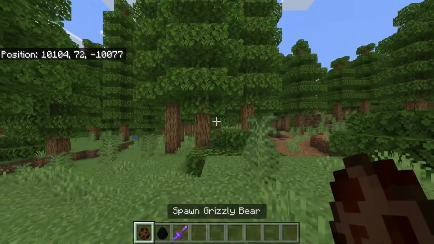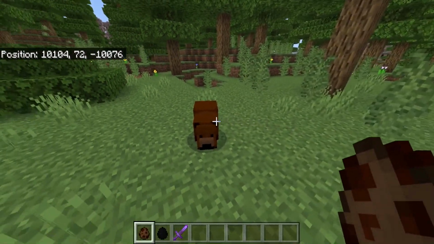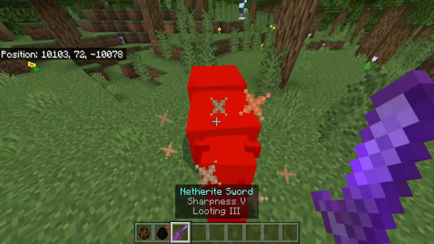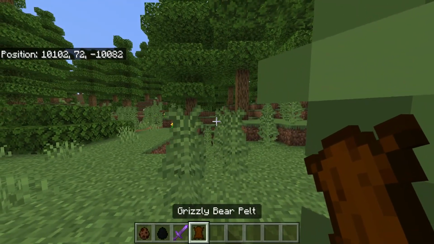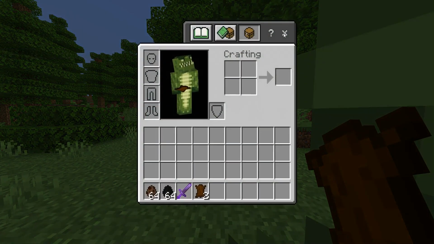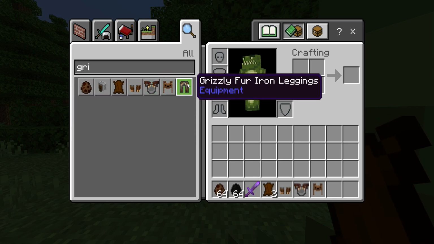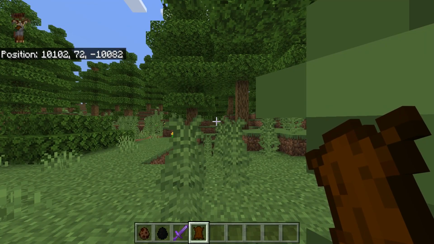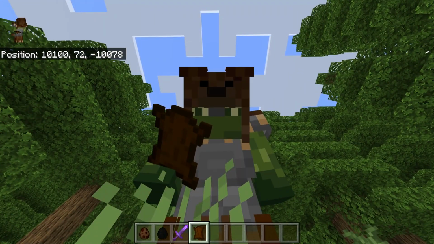You gotta be careful inside of these dense forests because you will find grizzly bears, small ones and large ones. Now these drop a couple of things. Let me show you. You are able to get grizzly bear pelts, which is gonna give you the ability to craft grizzly bear armor. If you go in your search and type in grizzly, you can actually get these, which you are able to wear. And it looks so awesome on your Minecraft character as well. Really good job with this one.